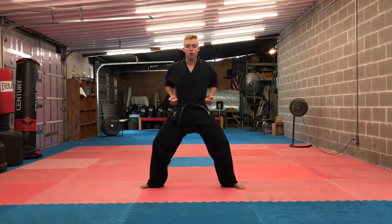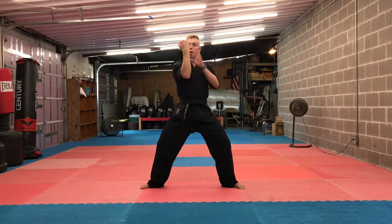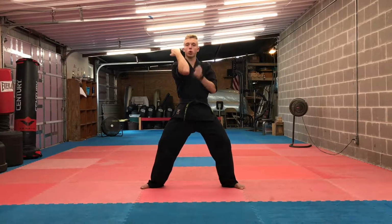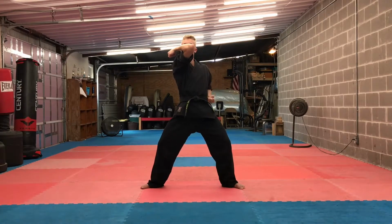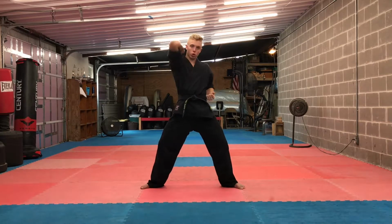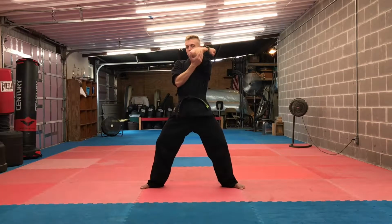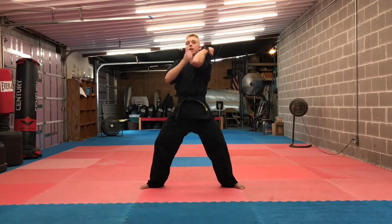Next up, our hands are going to be to our belts. We're going to do elbow strike to the chin, okay? Elbow is going to come up to the middle. My fist is going to go by my shoulder, and my elbow is going to go to the middle and up just like that, okay? My target's chin is going to be to the middle, so if I just go straight up, I'm going to miss the target. Okay, to the middle, turn your arm to the inside, hand to the outside.